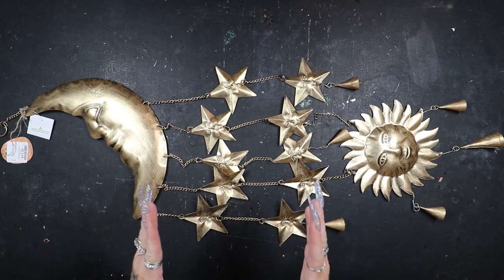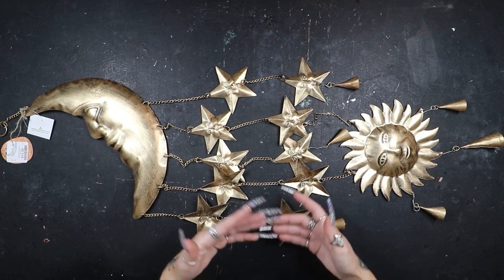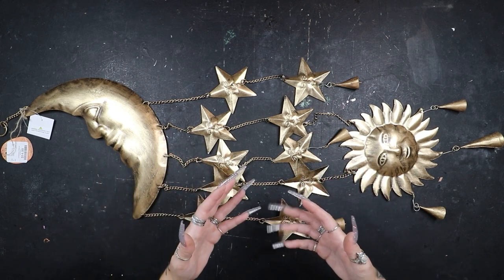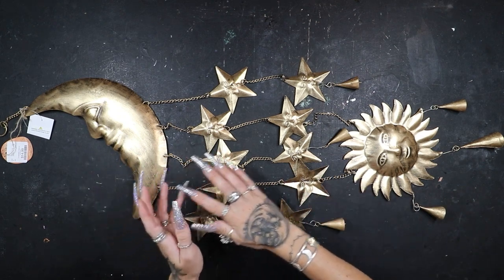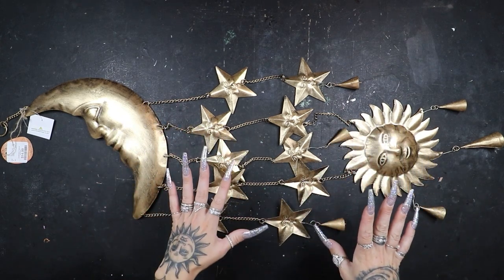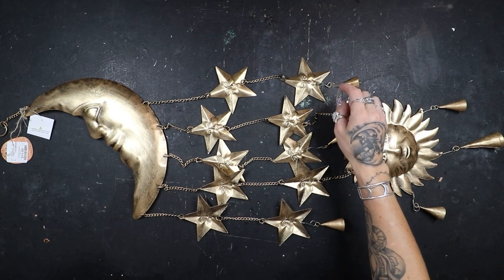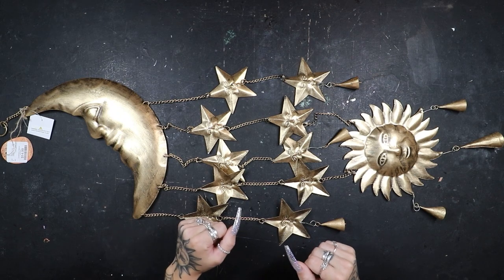The first thing I'm going to do is start removing all of these jump rings. Removing the jump rings and taking off the chain is realistically going to make it a lot easier to get all of these pieces painted. It's a pain, but I want to replace them anyway. So we might as well just take all the pieces apart, put the chain in one pile, put all the pieces in another, and just paint them one at a time. Then we'll put everything back together once they're done — it seems so much easier. So let's start removing all of these hooks and jump rings and separate all our pieces from the chain.